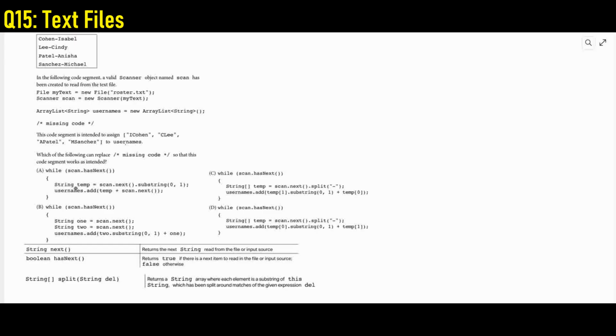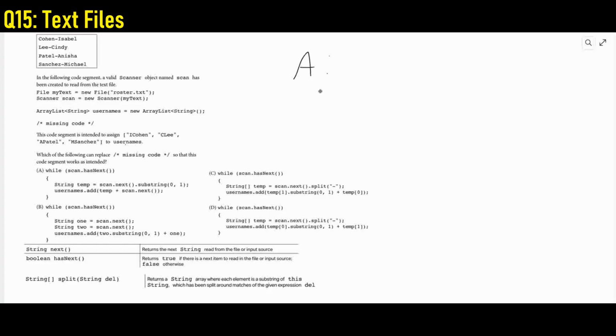And so for A, we are assigning temp to be the next line's first letter using the substring method. For example, for A, let's just write this down.